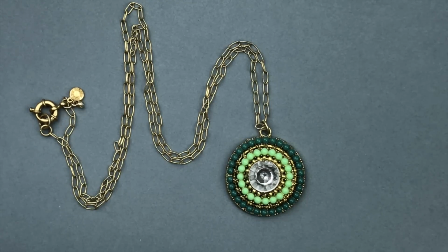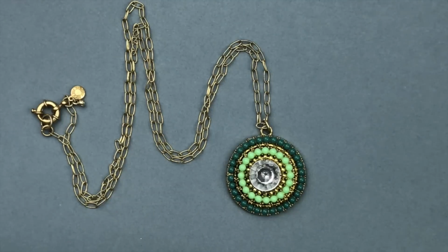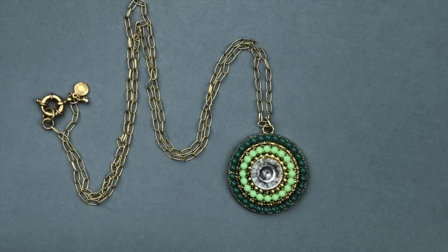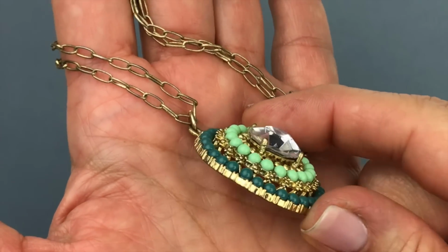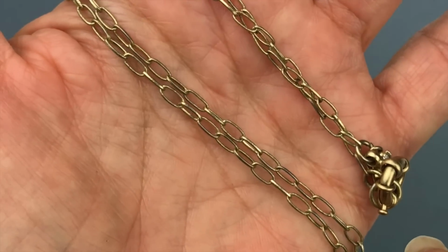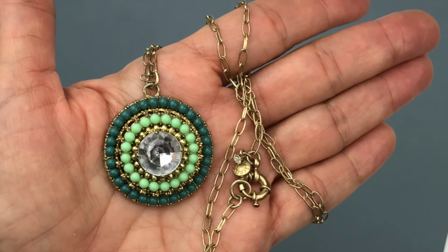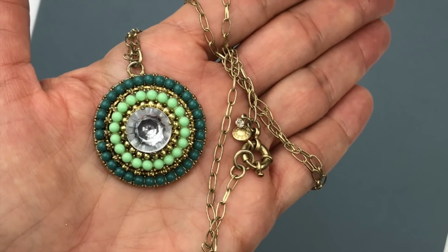Here's another pretty pendant necklace. You can see right there is a J. Crew jewelry tag on it, and this is that spring clasp that they so often use on their necklaces. I love the gold tone chain. It's kind of a rectangular link chain. Look at that pendant, so pretty. Here's the side view so you can see it's kind of three-dimensional there. There's the back. And here's a look at that chain, which is in very good shape. I am very rarely disappointed in a J. Crew jewelry piece. There's something about their pieces. So this is another winner.